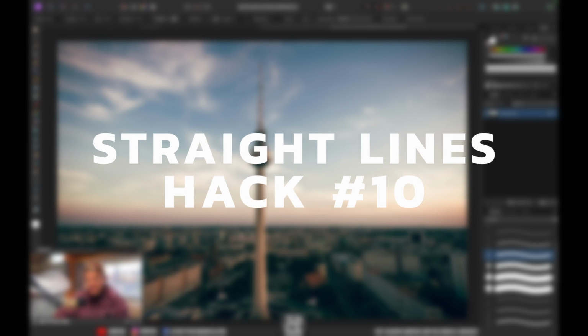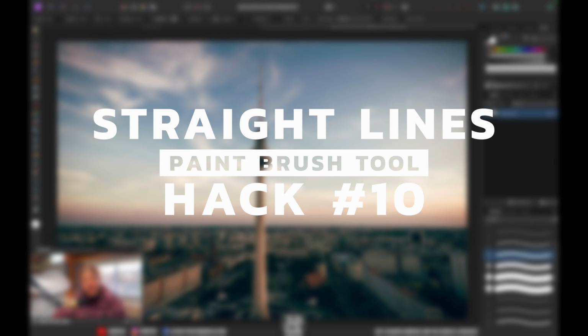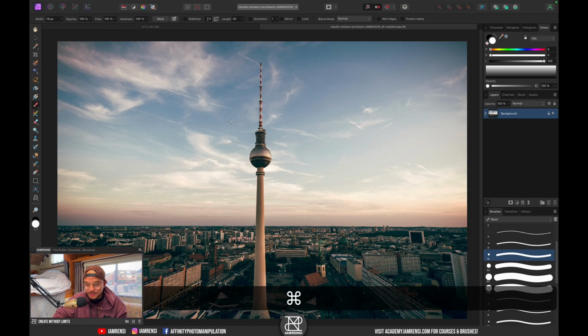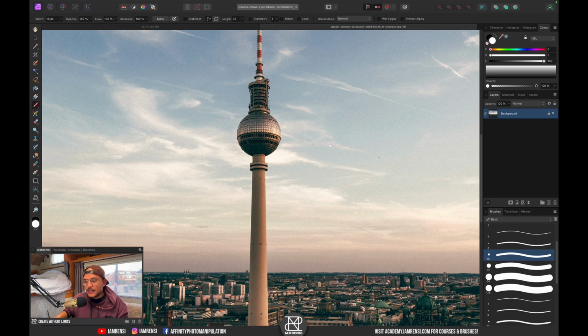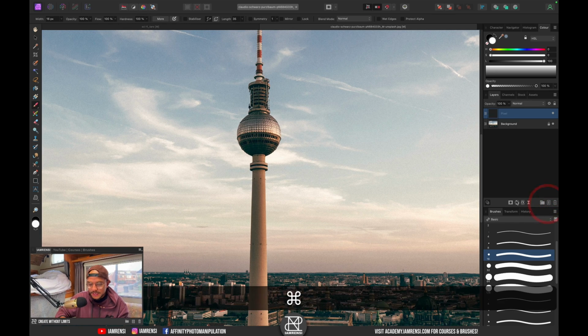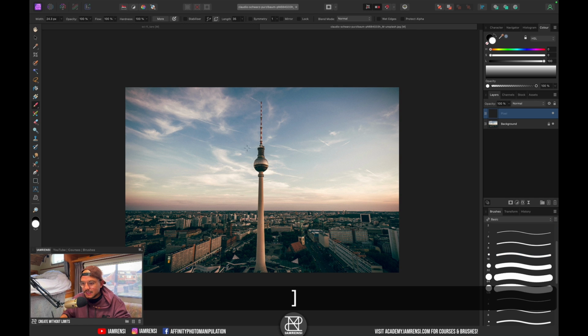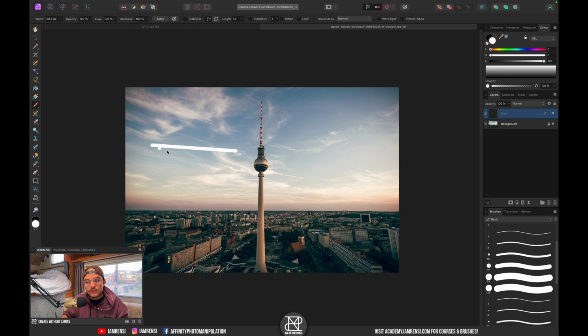So another great thing, and this also goes together with maybe the quick mask mode, is that you can draw straight lines with your brushes. So let's create a new layer, and let's increase the brush size a little bit. What you would do is just click once and then hold shift and click once again to have a straight line. Now, if you release shift and you draw right now, you will draw wherever you paint.